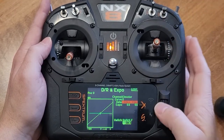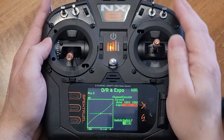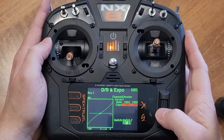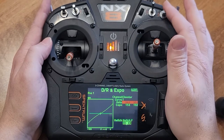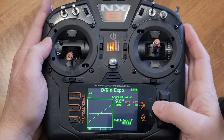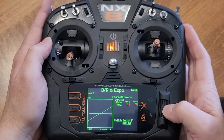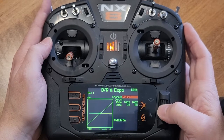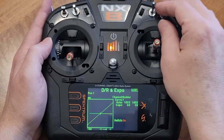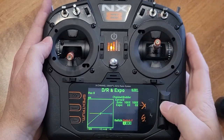Now on high rates, we have 100, and let's do 15 for Expo. And then let's do 90 and 15, and then 70 and 5. All right, elevators. Now we got to go to rudder. Need to set the switch. Forgot to do that last time. Doing that now. All right.